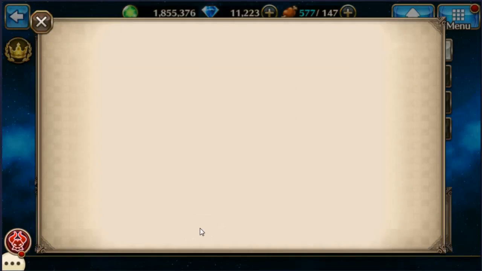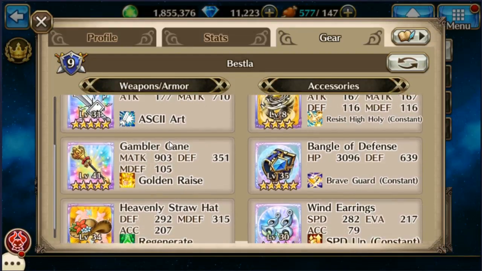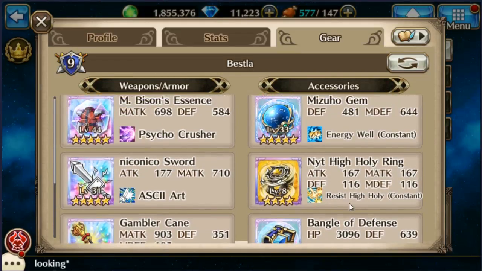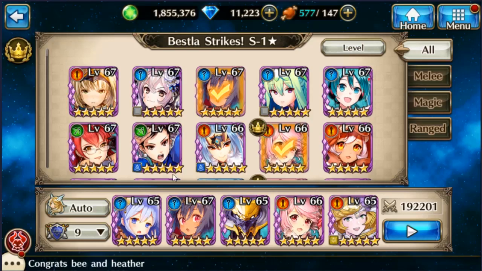Next we have Chihaya, which has M. Bison's Essence, the Nico Nico Sword, Gambler's Cane, and a Heavenly Straw Hat with some Wind Earrings to give her a little bit of speed, Bangle of Defense, the Knight High Holy Ring, and Mizuho Gem. I guess that's how you say that.